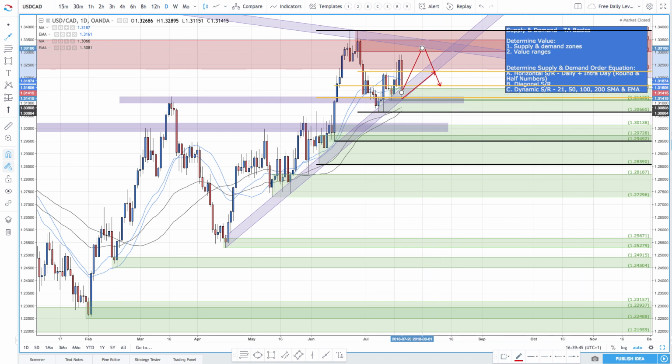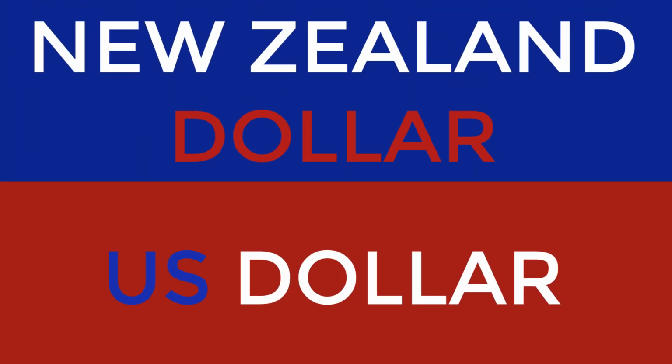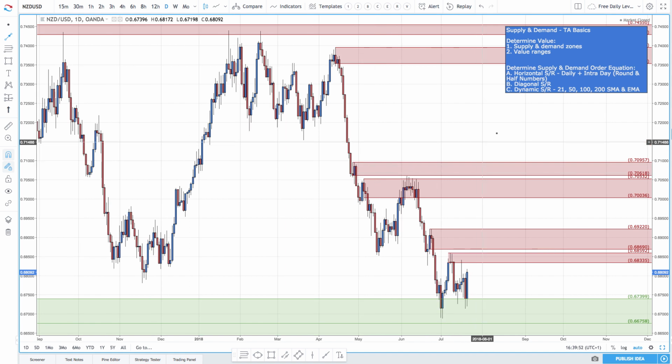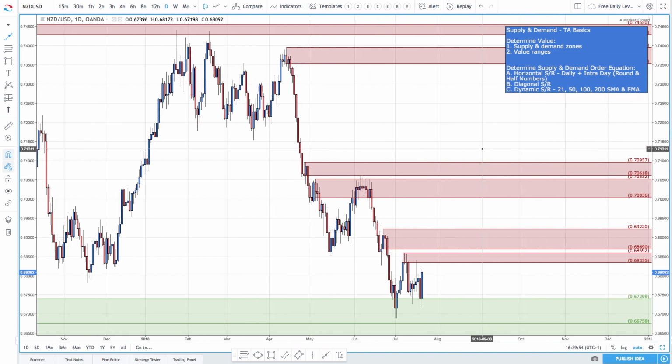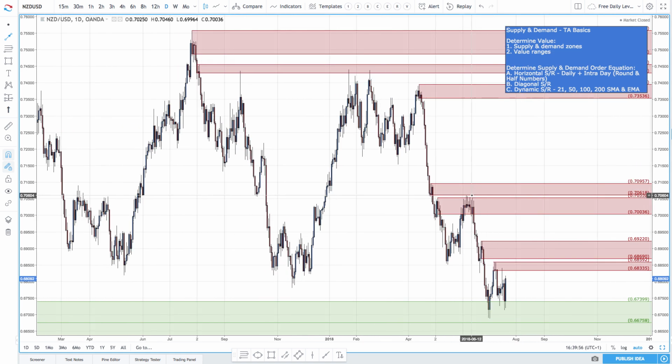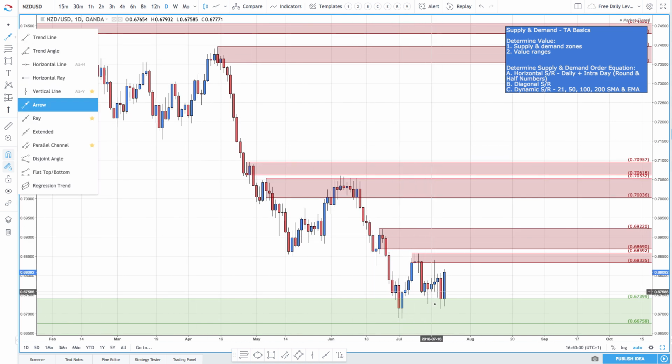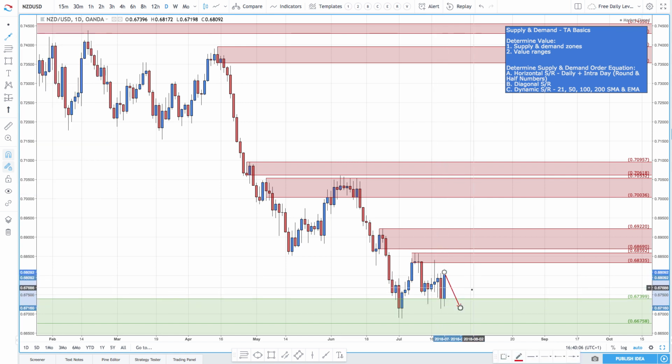Moving on to the New Zealand dollar, US dollar. Let's go to clear that. So again, we just go through the process. I don't want to basically make this video too long, right? So if we're looking to be a buyer, right, now would potentially be the time of putting this engulfing candle on the daily. Or if you're looking for an intraday entry, you'd wait for price to come back down and then look for a long.